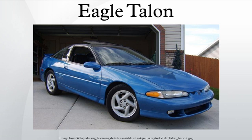First generation. The first-generation Talon was released in mid-1989 as a 1990 model and ran through 1994. This era of DSM vehicles is commonly referred to as the first generation, or 1G for short. However, there were two 1G styles. The 1GA models of 1990–1991 featured pop-up headlights and a 6-bolt engine, while the 1GB model of 1992–1994 featured composite-style headlights with integrated turn signals.